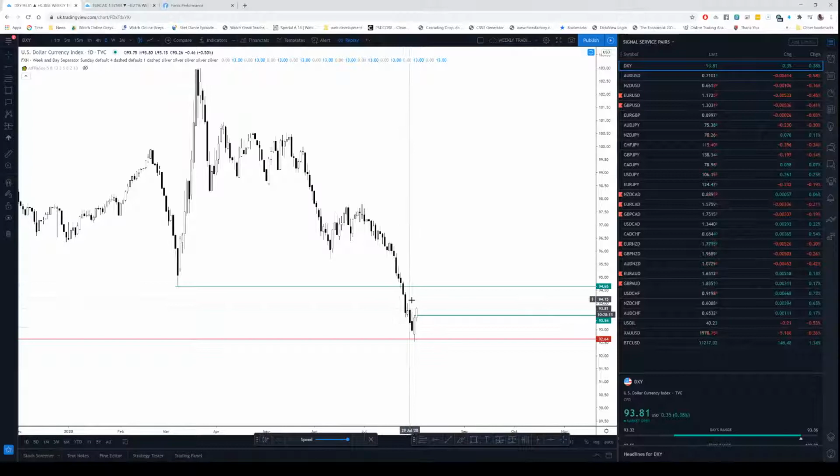Last week I was looking for a swing low to form in here, and then we went down 2 days more before giving this huge candle rejection, and today we are seeing a continuation to the upside. I already told you guys that there was a low coming, and I was looking forward to that, right? And I think we've got the low formed. So where should price go now once this low has formed? I do have my first target here, right? So that's the first target.